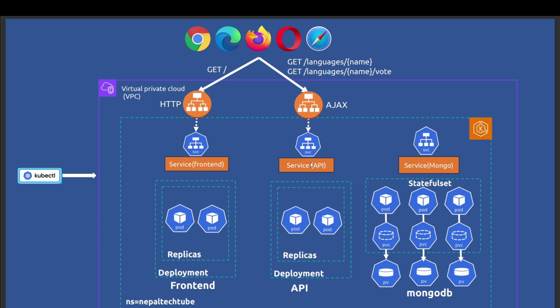Talking about AJAX, it's asynchronous JavaScript and XML, and it is used for creating fast and dynamic pages, and it can also be used to bring personalized data items dynamically. So we'll be using AJAX. Without further ado, let's move on to our AWS console and get started with the application.